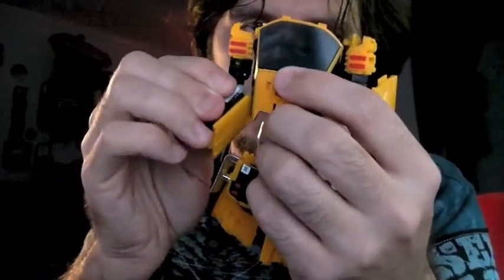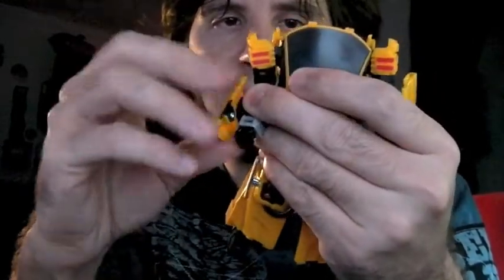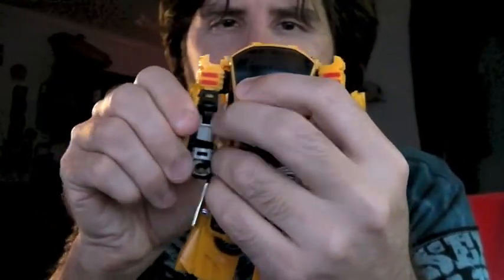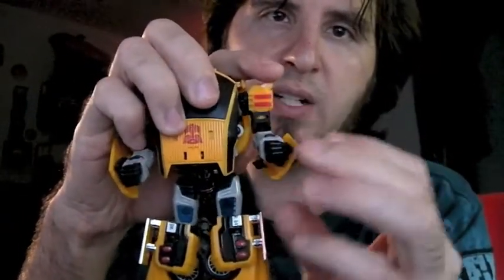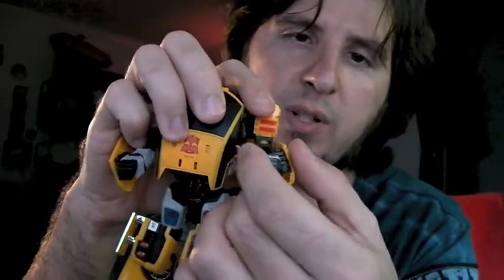His arm forward. These doors here do swivel all the way around the entire arm, 360, so it kind of doesn't matter exactly which direction you go with as long as you get them over to the sides. Now you can put them underneath if you want. I tend to try to keep them over the sides.